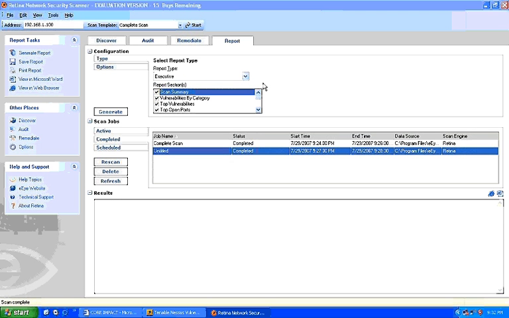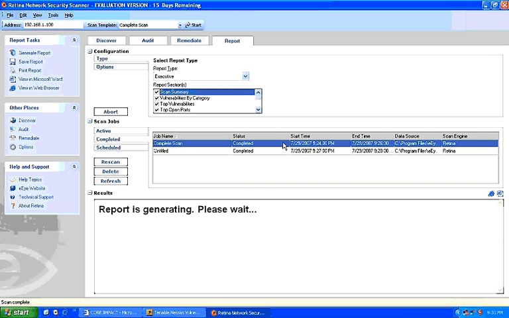In the meantime, if I open the Retina Network Security Scanner report, click on Generate. It takes a certain amount of time for the report to get generated, and it's done in a very professional manner. So let's wait for it to be generated. Report is generating, please wait.